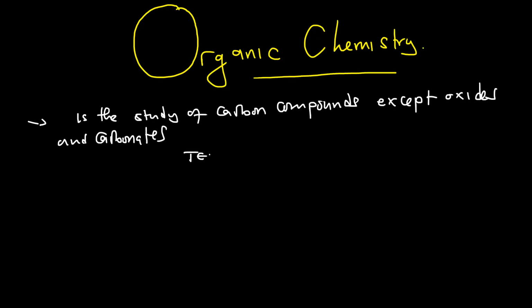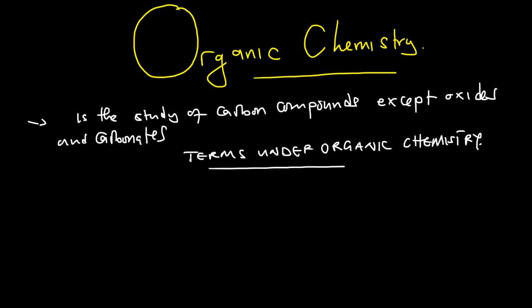So we're going to say terms under organic chemistry. What are some of the terms that we need to know as we go on studying this topic? Okay, so some of the terms that we can look at: one, organic compounds. So the first term we'll look at is organic compounds.